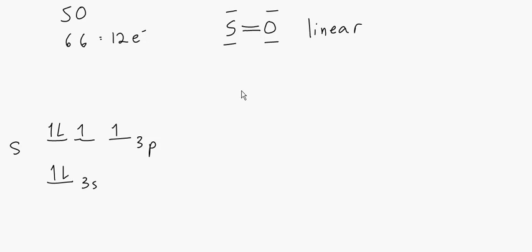How I arrived at that shape was I had my sulfur and my oxygen. There's no central atom in this case. I'm going to have at least one bond between them, and then I can complete the octets of the outer atoms. 2, 4, 6, 8, 10, 12, 14. Oh, I see there's a problem. I've drawn too many electrons. I'd only have 12 electrons to draw, so let me erase that.